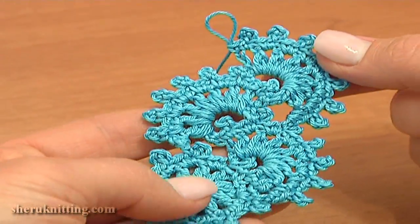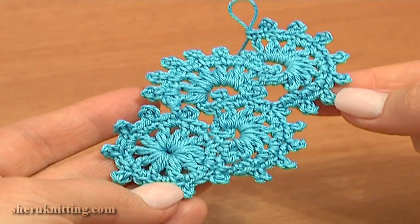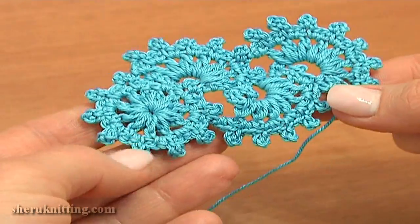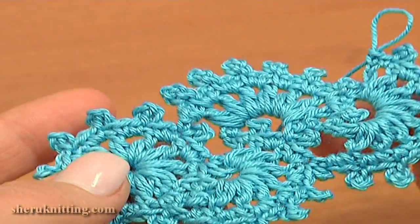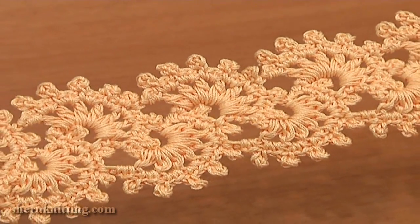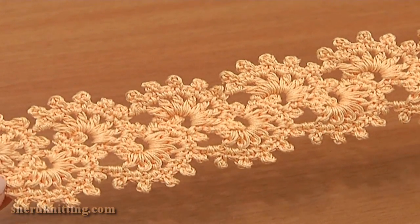Now, to make your lace tape longer, you just need to continue and repeat the same pardal motif following the same instructions. This beautiful lace pattern is fast to crochet. From both sides, this lace tape looks completely the same. Here for demonstration, I made the same lace in a different color. I made it much longer. It doesn't matter which side you are using as the right side, they both look the same.